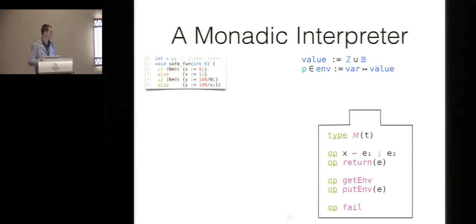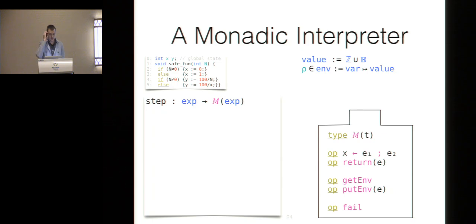The monad that we use has the standard semicolon operator, which people call bind. And then the effects we need are get and put, those state effects for the environment, and failure, and we'll use failure when the semantics of interpretation is undefined. This interpreter is going to be a small step interpreter, so it consumes an expression and outputs the next expression to evaluate. And it'll perform some effects along the way, which is what the M is for.